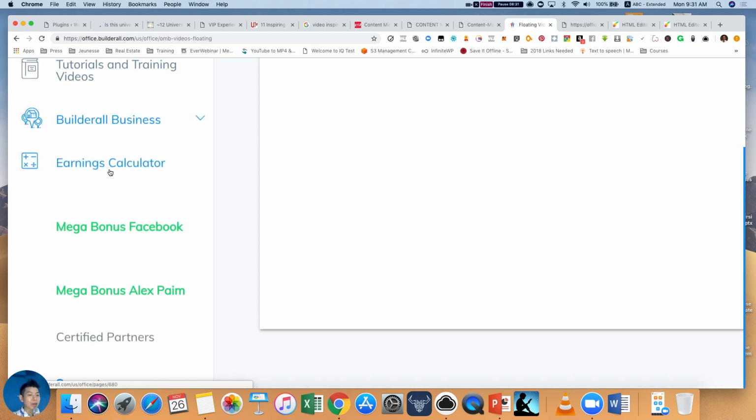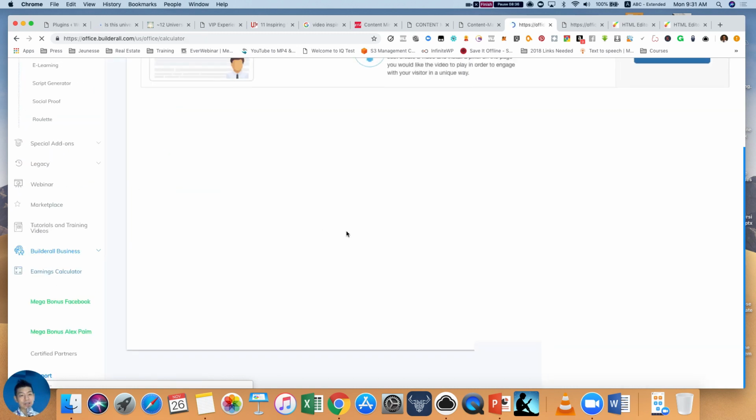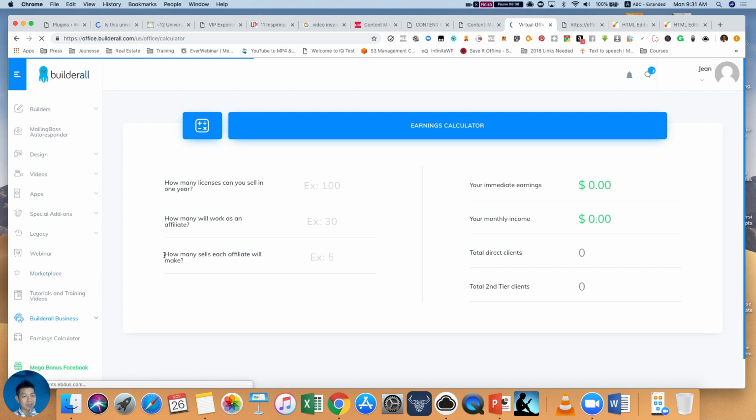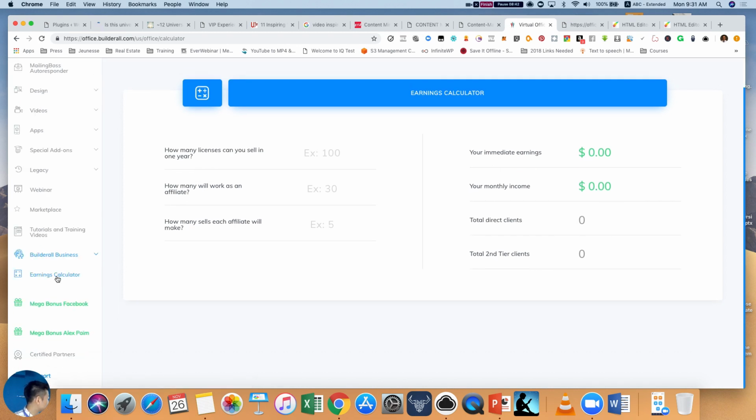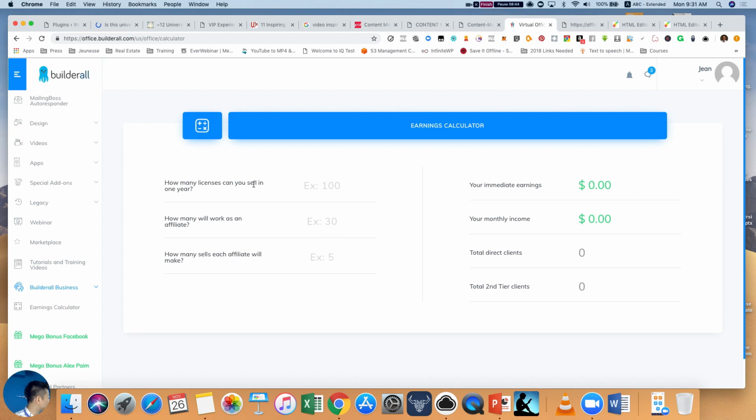Now, you also can make money by recommending people to use this software if you want to. There's this thing called the earnings calculator. If you recommend this software to people, for example, if in one month you recommend 12 people, you can make about $598, and then every month you can get about $179 if you want to use this software.